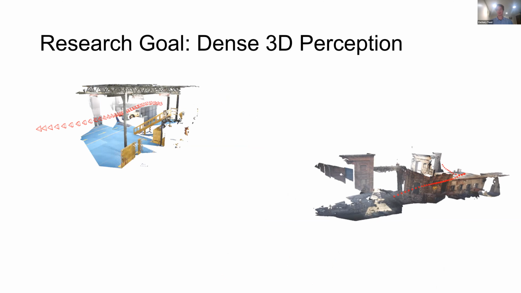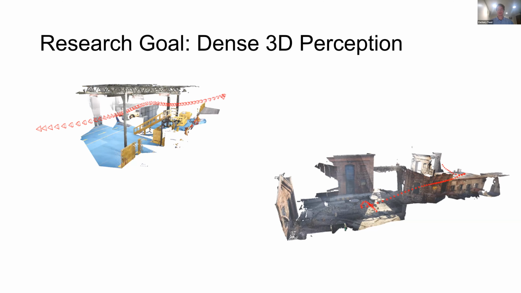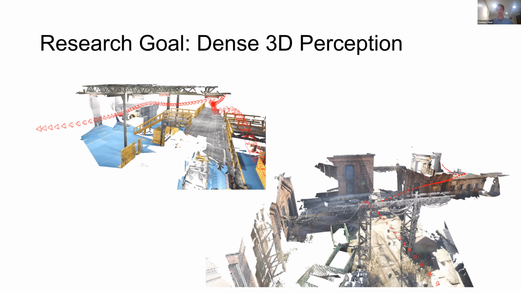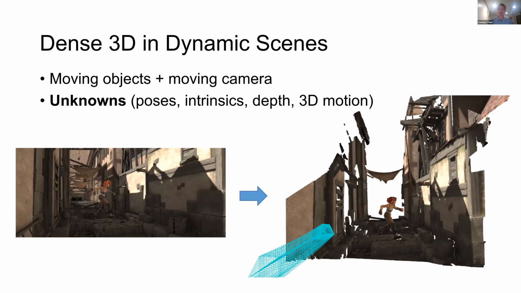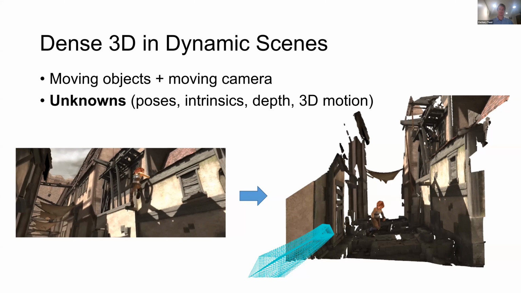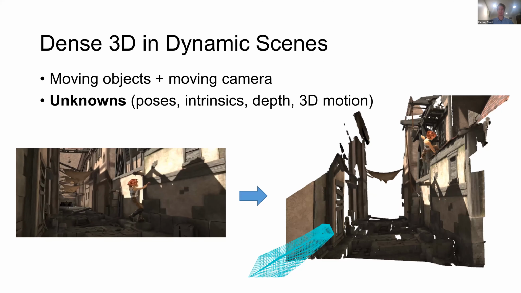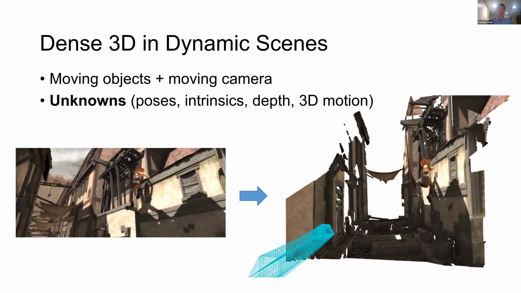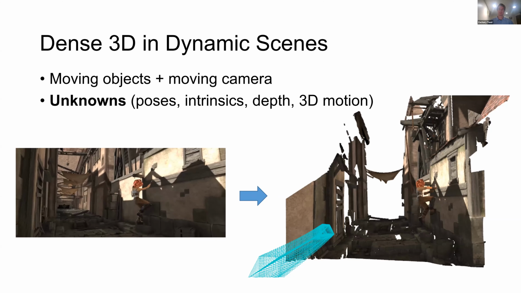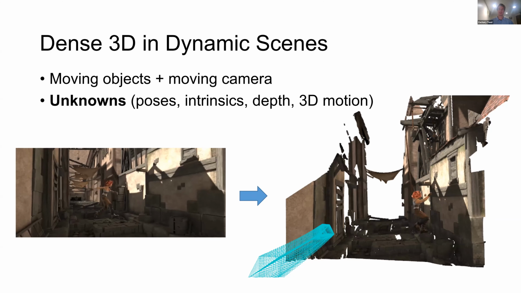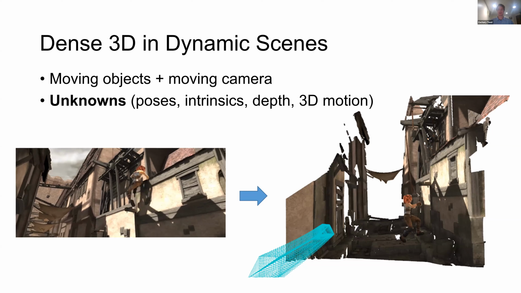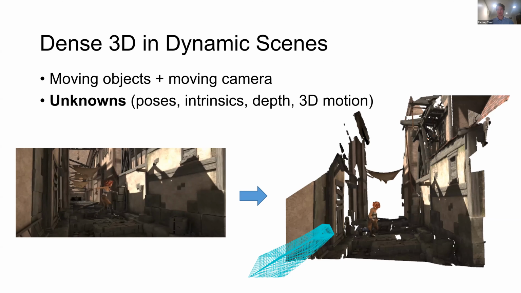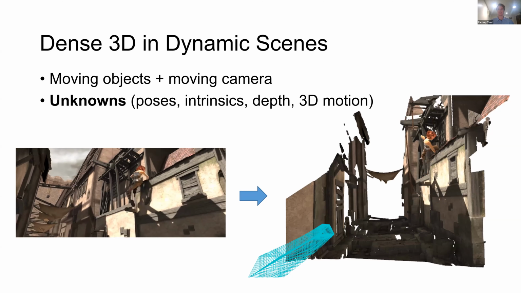Additionally, I want to show how this camera moves through such a scene. And ultimately, what we want to say is, for every voxel in space, whether it's occupied or not. I think a really interesting application of this is towards dynamic scenes. So instead of assuming the scene is static, we can now have moving objects in the scene. And assuming only the raw images as input, I would like to produce reconstructions such as that shown to the right, where we have a dense reconstruction of the static background, and we can show how dynamic objects move through the scene.